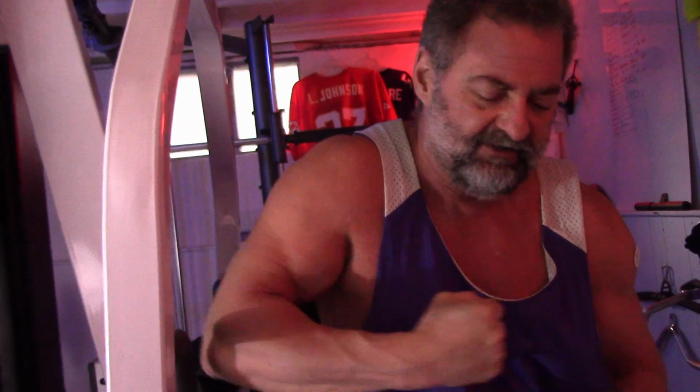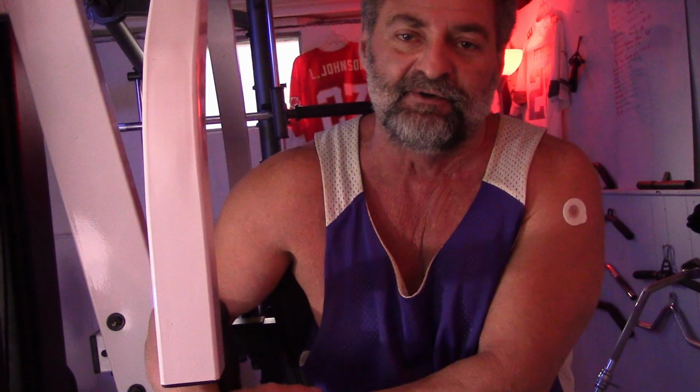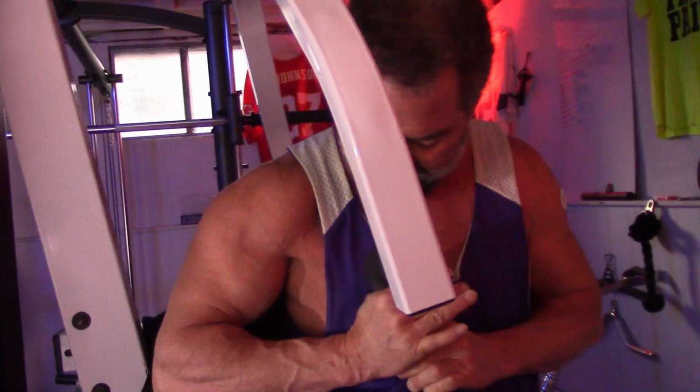Right, we're going to hit the push part of this routine now. I'm going to start with my favorite chest exercise. This is going to be a cross body press. And before you go thinking, well, you don't have this machine at your gym, yes you do. They're called hammer strength, they're called universal. Any chest press machine, just sit on the bench sideways instead of forward. Okay, it's called thinking out of the box.